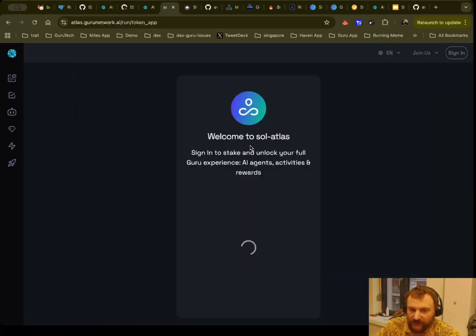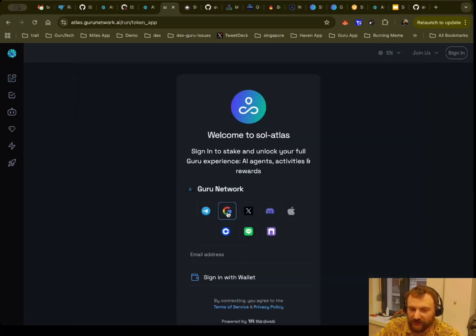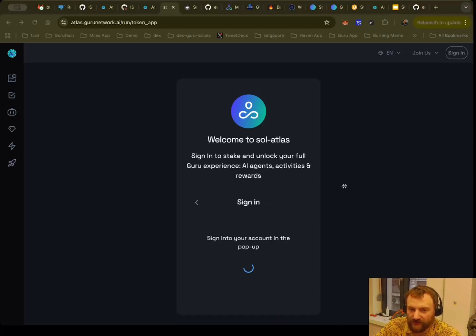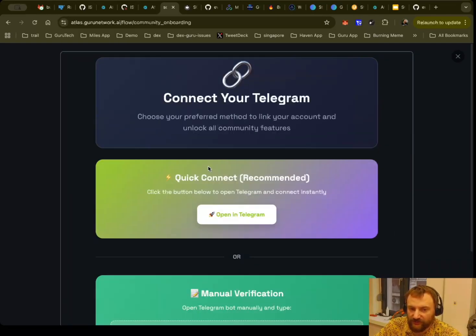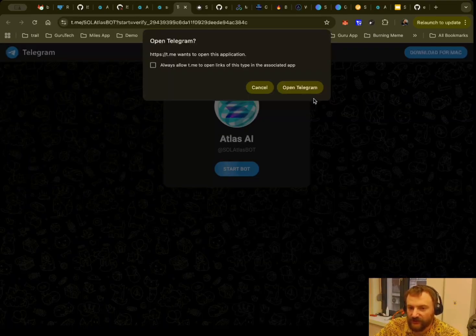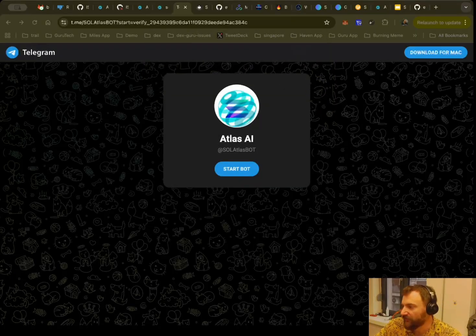So whenever I click on Let's Go, it's asking me to sign in, and I would go through completing your account right now. Let me pick something like this one. And you can register with Telegram, you can register with email, it's all possible, as well as in all our other products. And it gets you to verification of your Telegram with Atlas bot. So you can basically register your account with our bot so we can notify you when something is happening and your application is being provisioned.